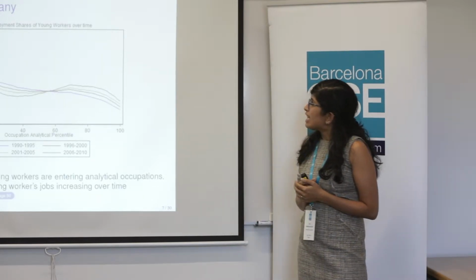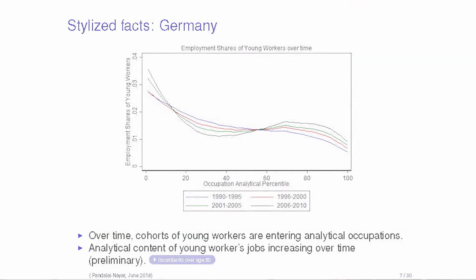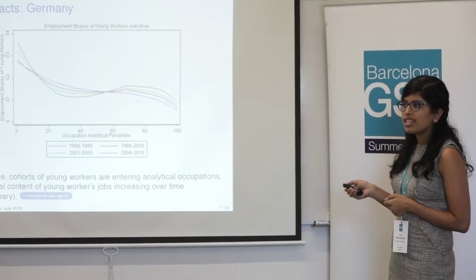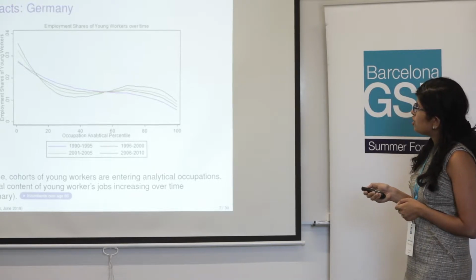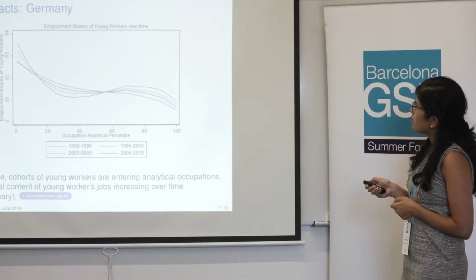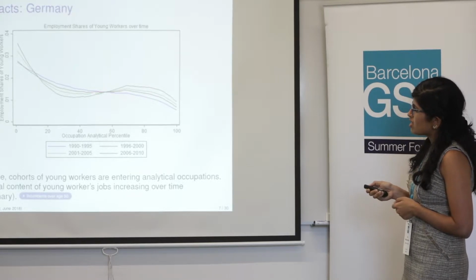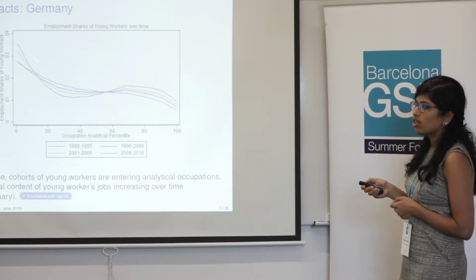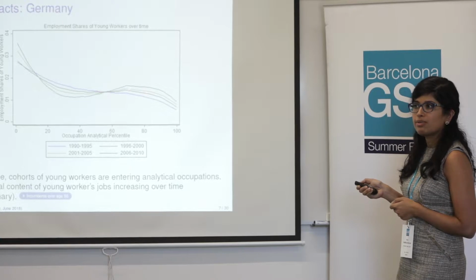We can look at that in more detail. What I have here are the employment shares of new workers and of cohorts entering the labor market at 5-year intervals in our data. We start with the blue line, which is the first cohort that we have. There, the employment distribution of young workers was much more towards the more routine occupations and less towards the analytical occupations. This changes over time, so young workers start to enter more and more analytical occupations. There's also some evidence of polarization: they're moving out of the middle, entering a little bit more into the very routine occupations and then into the most analytical occupations by the end of our data.